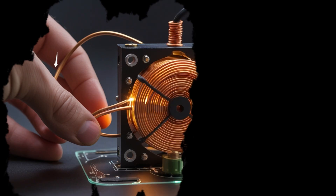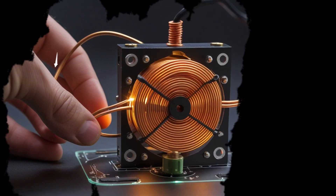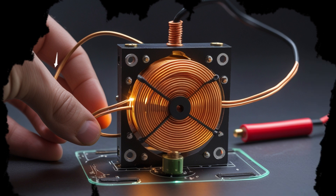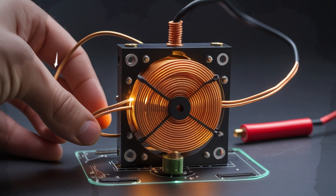That breakthrough made me think beyond my workshop. If a small DIY setup could sustain power for even a fraction longer than input energy should allow, imagine what an entire research lab could do with advanced materials, superconductors, and quantum frequency control. We may be standing on the edge of something extraordinary — a new understanding of how energy flows, regenerates, and interacts with the environment. And perhaps that's why so many governments and corporations are quietly watching innovators like Maxwell, because whoever truly masters this field won't just change the auto industry or home power systems — they'll redefine civilization itself.